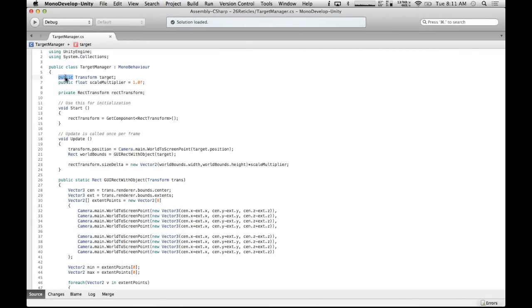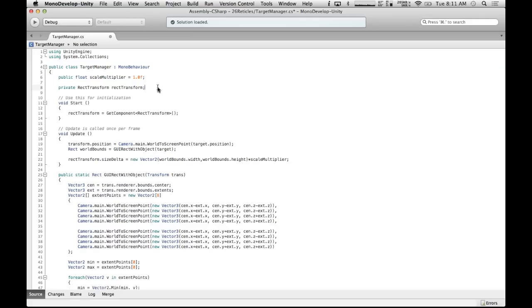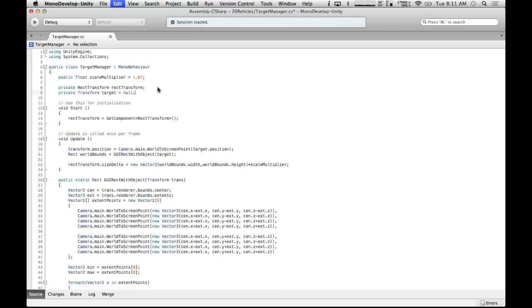What we're going to do now is make this a private transform target, and I'm going to set it to null just to be explicit, equals null. As it's private, I'm going to move it towards the bottom of our variables so that we stay organized. And in update, we're going to do a raycast to determine what to actually target. We're going to target based on our bore site, raycast out and add a target.